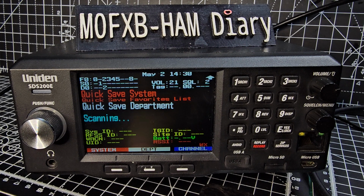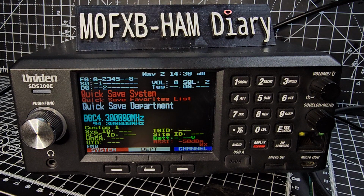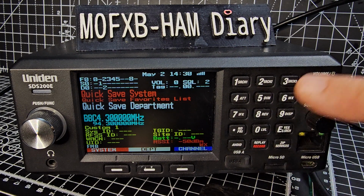You can also set quick keys. You have to set these within the menus. It's something, again, I don't do, where you can quickly access the service department and possibly the channel just by putting in some numbers. I think you can just press the dot and the number.